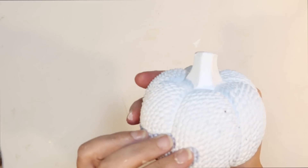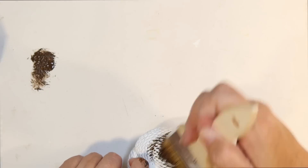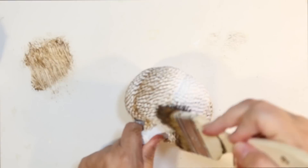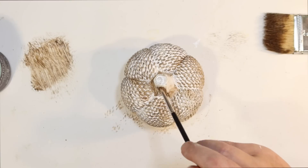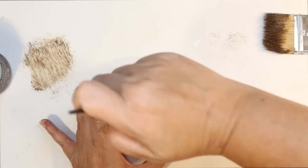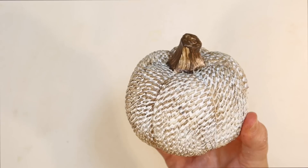Now I found this pumpkin at the Dollar Tree. It is ceramic, it's heavy duty, and it's got this wonderful texture all over. It's white, which is going to provide a really great base coat so I don't even need to paint it. I thought I would just go over with some Antique Wax by Waverly to bring out that amazing pattern and texture all over the pumpkin. I'm just following that up with a baby wipe if I get too dark. Just trying to dry brush that all over, and this was so easy to DIY and it turned out so cool. Just wiping off any areas that I get a little bit too brown. Then I'm also going to use that Antique Wax by Waverly to stain the stem. And the little brush marks in there kind of make it look a little bit even more realistic. And the only thing is that if you're going to paint with the antique wax, it's going to take a little bit of time to dry — it doesn't dry like paint. But there's our little texture pumpkin. I think this turned out so cute and I love the colors and the texture.